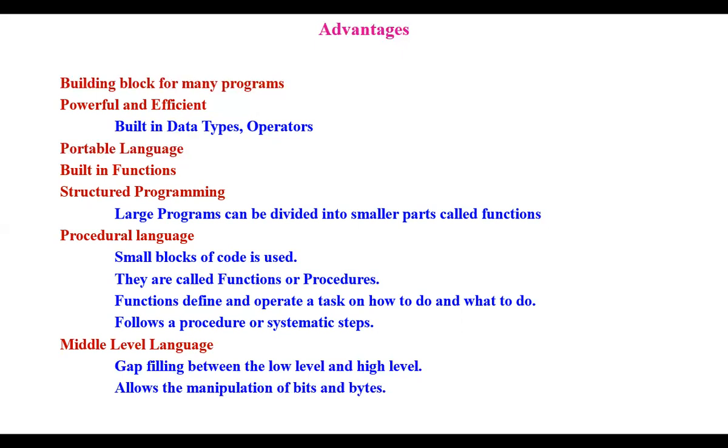Allows manipulation of bits and bytes. It has a feature of allowing the data to such an extent that we can manipulate the bits and bytes. We'll see all these things in the coming modules. Supports the features of both the low level and high level languages. It supports both, that's why you call it a middle level language. Next.